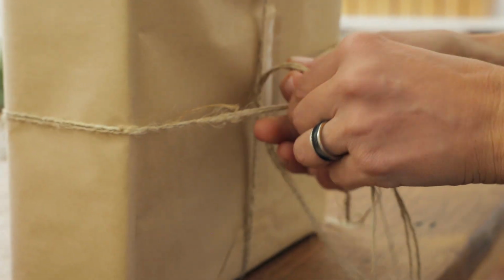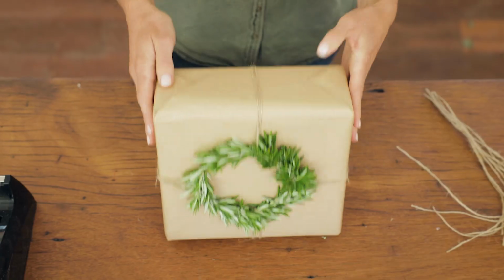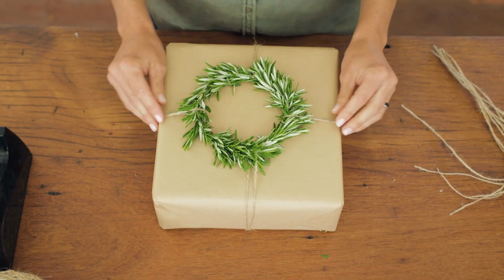Tie the string together at the back. Trim any excess. Add any finishing touches or gift tags.